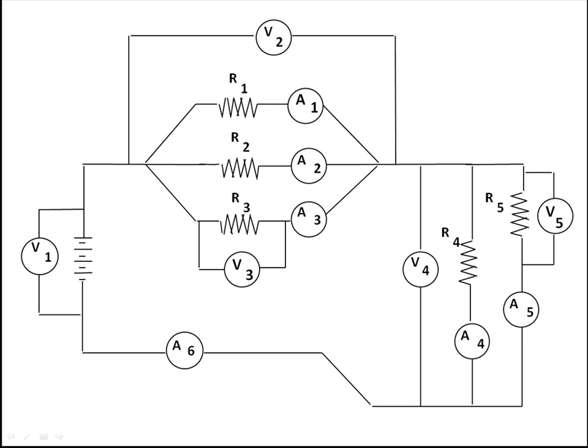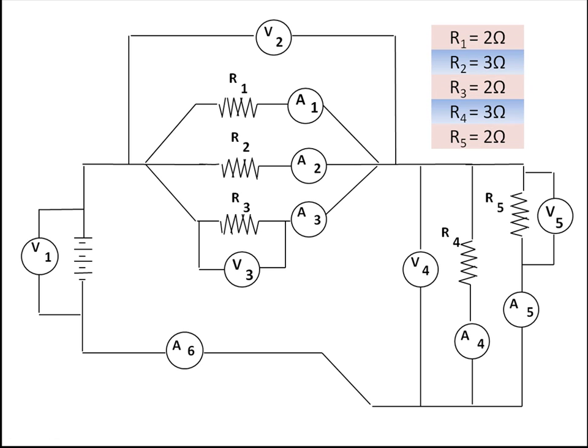Okay, now, time to quiz yourself. Using what you've learned so far about how to break these branches apart and find the total resistance, find the total current, and then find the individual currents and the voltage drops over each branch, why don't you see if you can actually do this with some actual numbers? Let's start off. We'll make the initial voltage of the battery 15 volts. And just as an example, let's say every odd resistor, we'll make those 2 ohms, and every even resistor, let's make those 3 ohms.